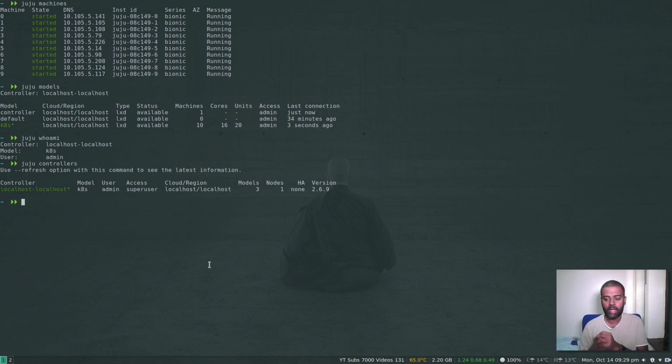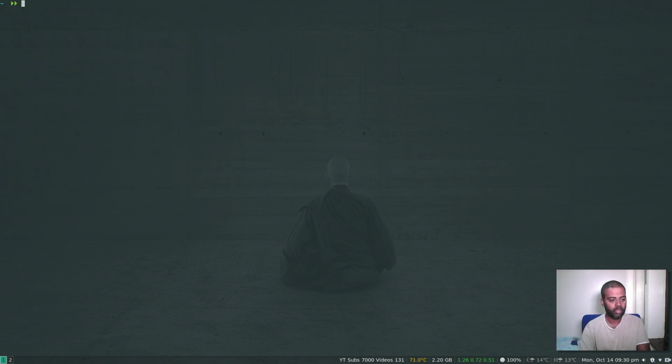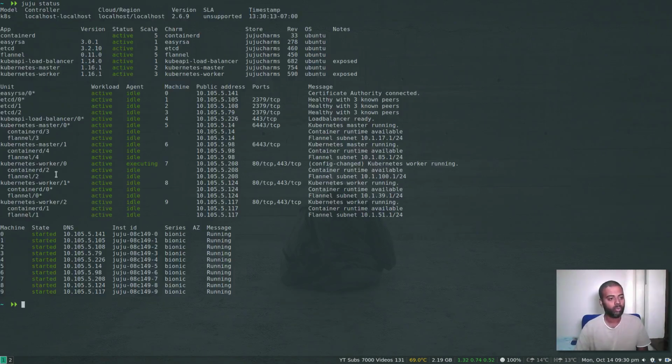All right, so we have got the cluster now. How to access the cluster? You need to have kubectl installed on your local machine. I have kubectl installed under /usr/local/bin/kubectl. In order to access this cluster, we need to copy the Kubernetes configuration file, the kubeconfig file, to our local machine. So we need to connect to one of these LXC containers, kubernetes-master/0 or kubernetes-master/1, and download the Kubernetes config file to our local machine. Then we should be able to connect to the Kubernetes cluster.